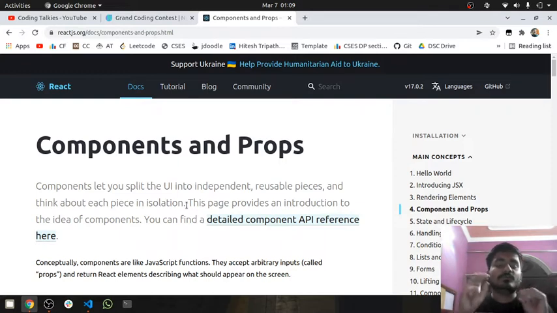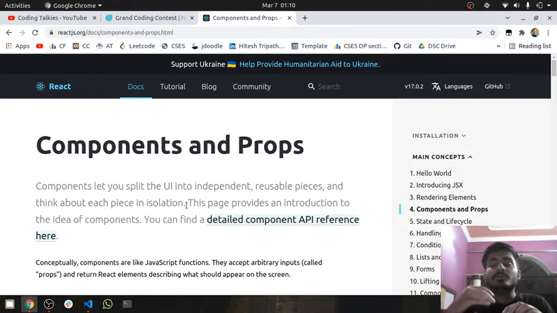Okay, so what is a component? A component is a simple piece of code which is independent from other components, fine, and that can also get reused. Okay, this is the most amazing thing about it. You can reuse the same component many times. Okay, and you can use any number of components in your application while you are building a React app.